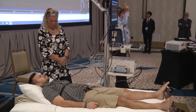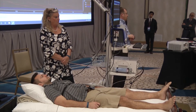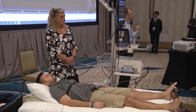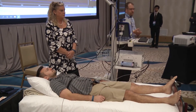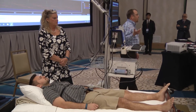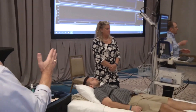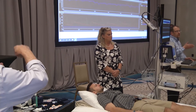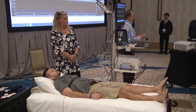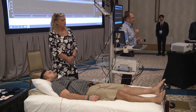We just have a metronome that constantly goes up and down, so it's really easy to instruct patients because they can see how much of a breath they're going to be taking in and out. This system will get started as soon as we tell the patient to go ahead and start their breath, and then once we hit start it will go up at that point. This system automatically marks for us — it puts a mark at the beginning and end of the eight breaths. We like to have it done at the half cycle so we can follow the breath in relation to chest expansion and know exactly where the peak and valley should be occurring.